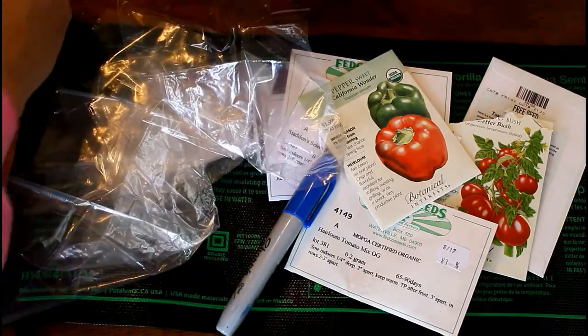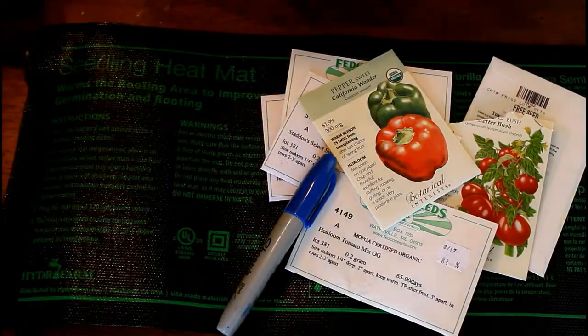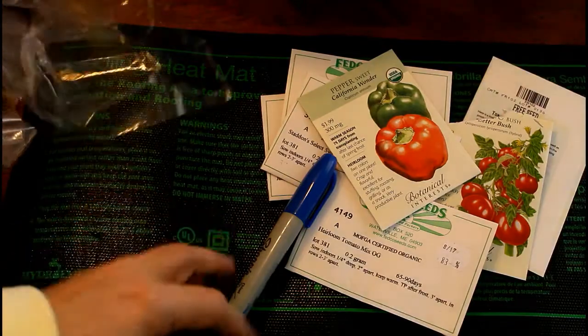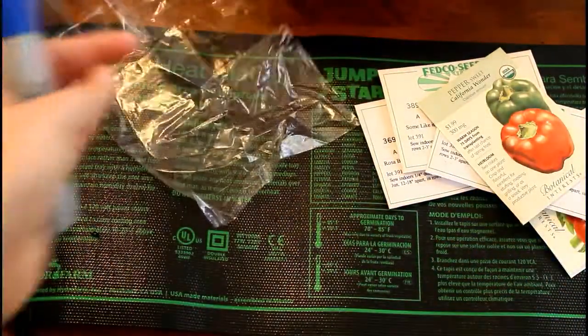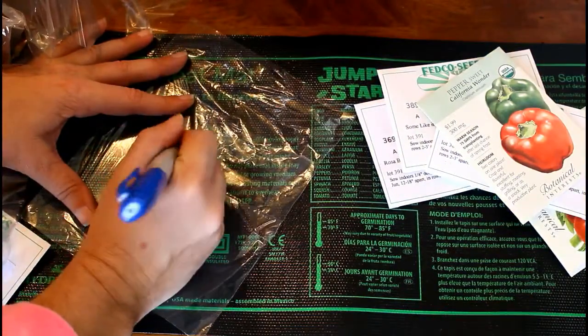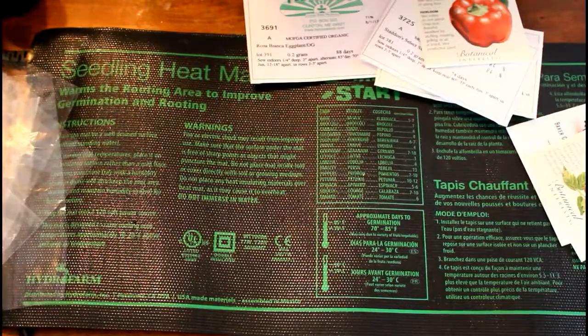Today we are going to be winter sowing some tomatoes, peppers, and eggplants. Okay, now there are definitely a lot of ways to winter sow these three things, and this is just what I did. So the first thing I'm going to do is get a jump start on germinating these seedlings.